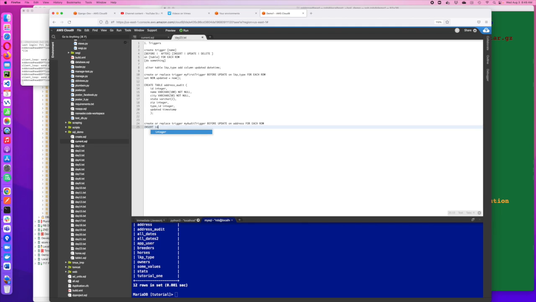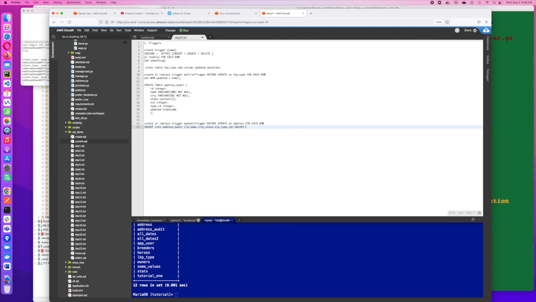We're going to insert into address audit, and it's going to be ID, name, city, state, zip, type ID.